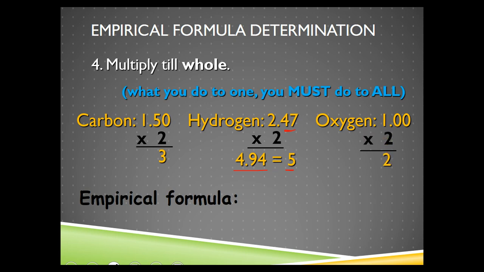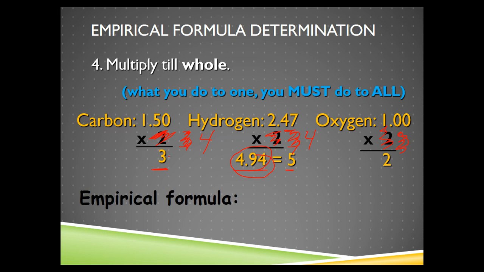So, if 2 doesn't work, so let's say it works for this one, but it didn't get you a whole number for this one. Let's just pretend that it got you to like 4.3. Okay, I know that didn't, but let's just pretend it did. Then 2 doesn't work. And so you go back to the drawing board and say, well, okay, if 2 doesn't work, how about we try 3 and 3 and 3. If 3 doesn't work, guess what number you try after 3, guys? 4. So, and so on and so forth, okay? Until you get a whole number for all of them. But again, it must be the least one because you want the lowest possible with all getting a whole number.